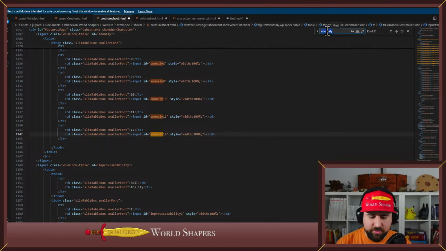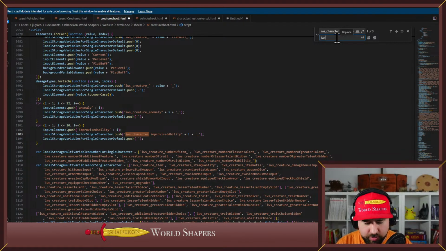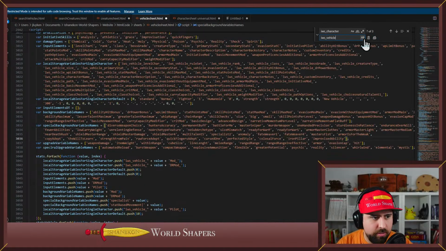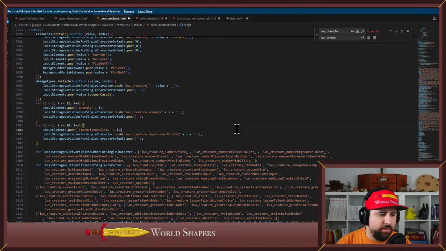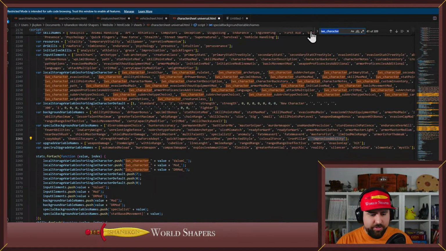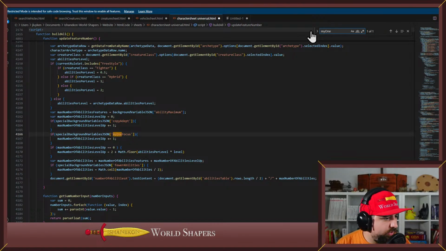So, that should be it. So now we just look for WS character and replace it with IWS, creature in this one, and vehicle in this one. Voila. So let's see if. Wait a second. Oh yeah, right. I still need the, not the improviser, the perfectionist. Back to perfectionist. My one. I just realized something. I haven't added my one focus to the general list. That's an error. Actually, I have to fix that.